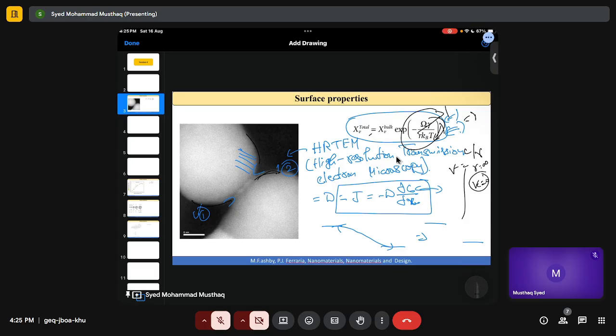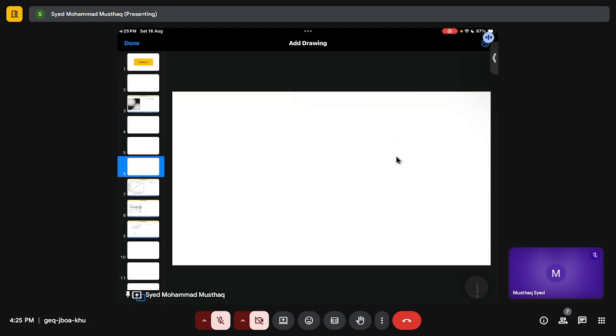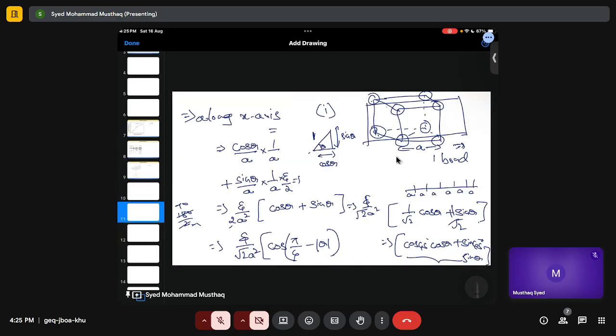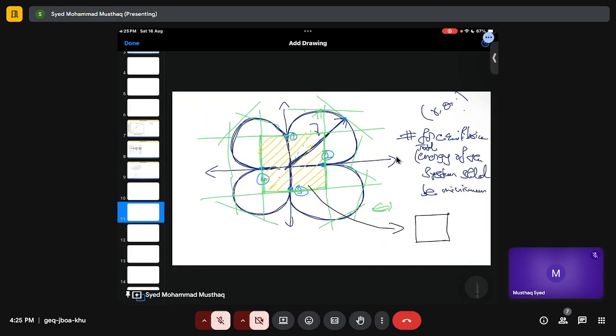Right? And then we discussed the Wulff construction. Where is the Wulff construction? Yeah, here it is. So here it is, Wulff construction. So what does it define? It defines the equilibrium shape of our particle. Either it is a macroparticle, or it is a nanoparticle, or it is any crystal structure, or a cubo-octahedron, or FCC crystal nuclei, or anything.